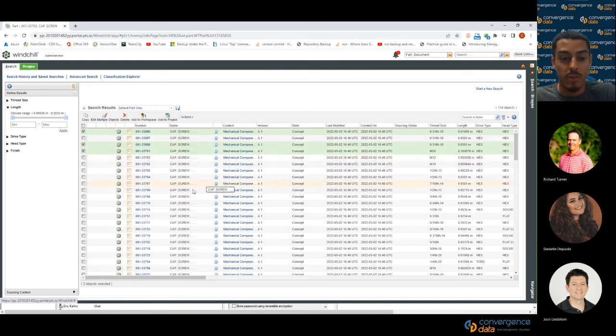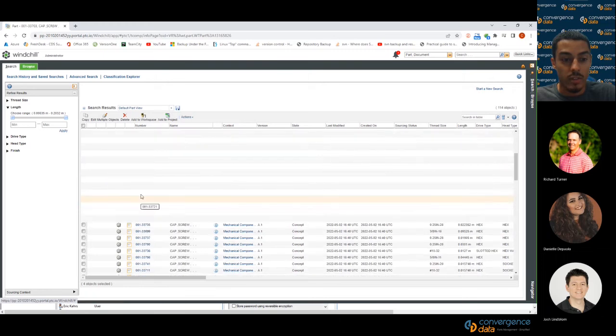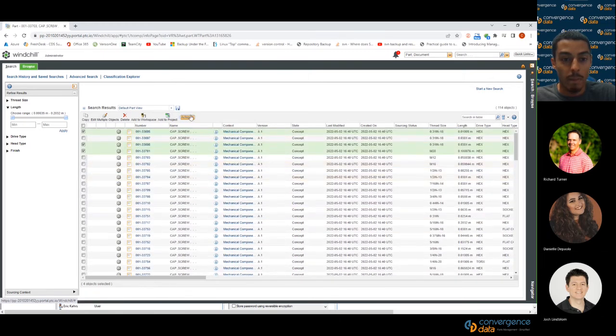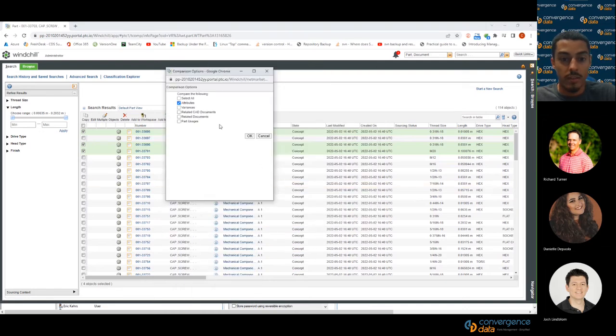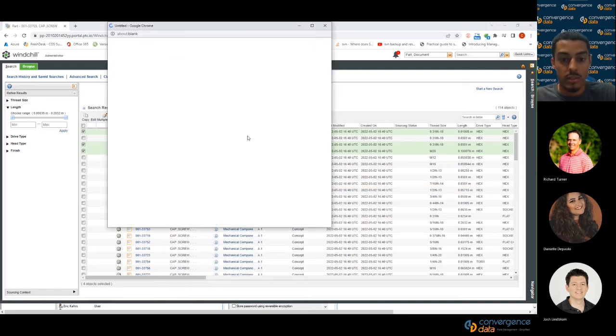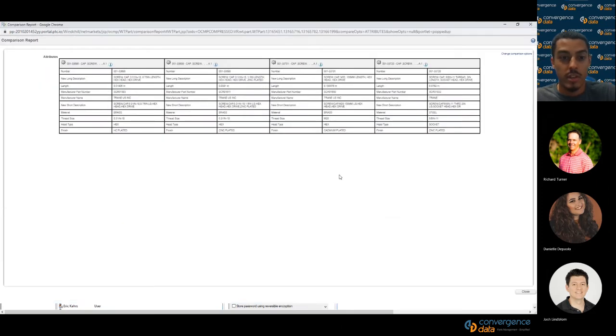So in this example, maybe I have a part way down here that I want to look at, as well as the three that I checked up above. And if I want to compare those, I can just go to this actions button, go down to compare, and use the compare information function. And if I just select the attributes, then this will give me a printable, easy to read PDF of those four parts that I selected.